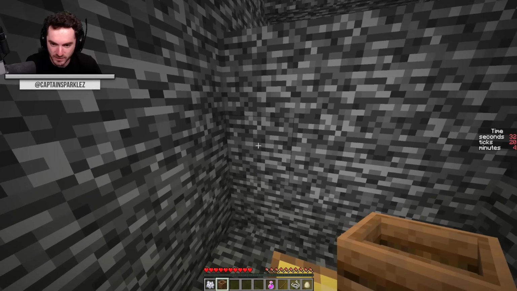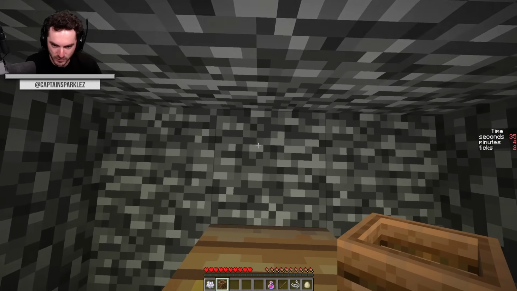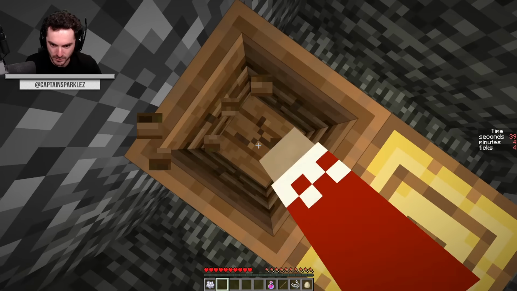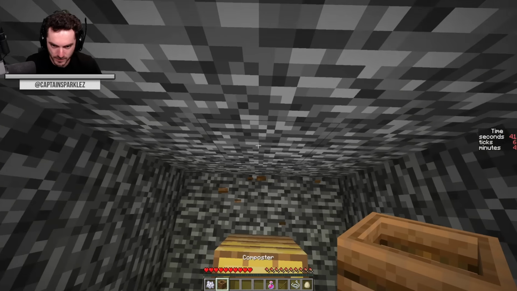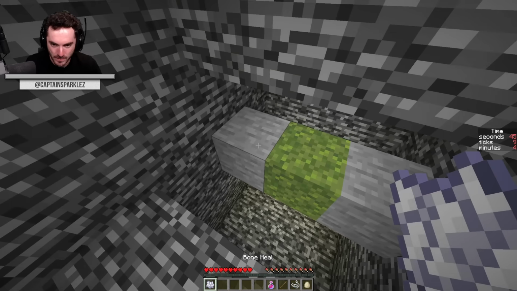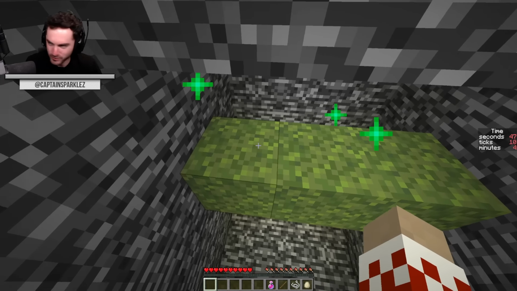And now, I guess honestly, this works just as well, but we could also do the super fancy, funky composter trick. Wait, no, that was on the ground. Come on. Fancy composter funky trick? Yeah, look at him go. Look at him go. There we are. Perfect.